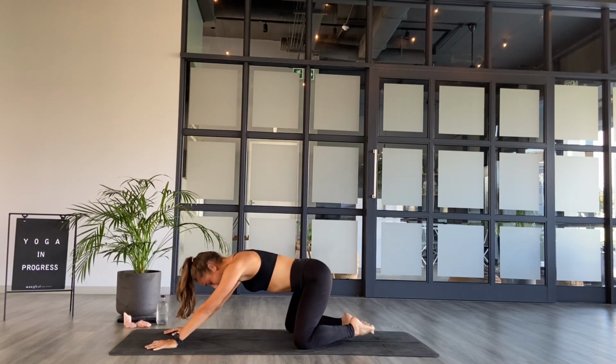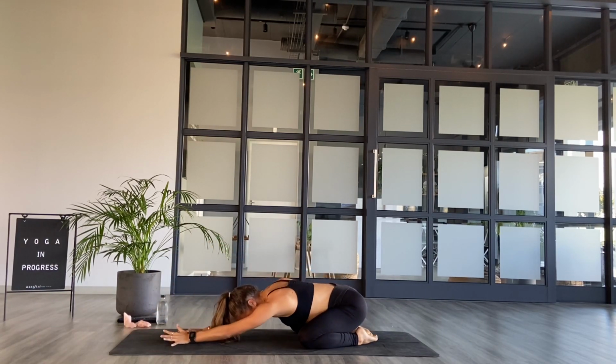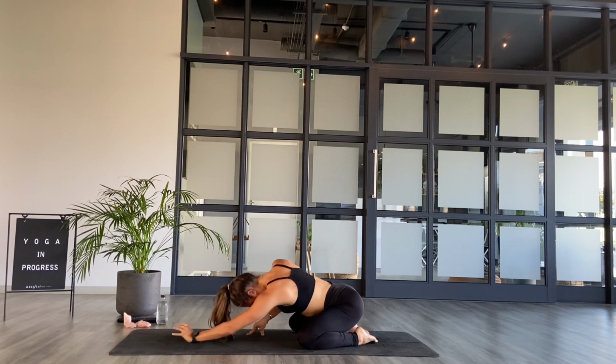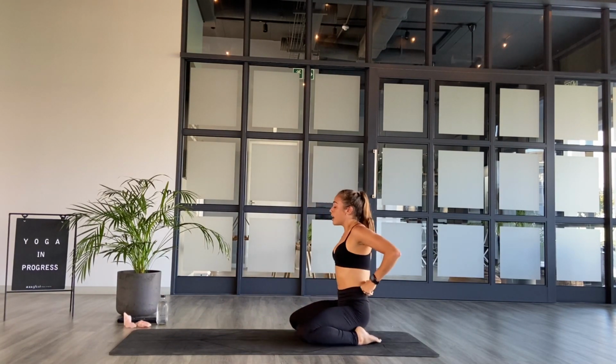Good work, knees down, big toes come to touch. Sink your hips back, you can release forward to mat if you need it. Maybe a bit of a swing, hips from side to side. Recenter and breathe.